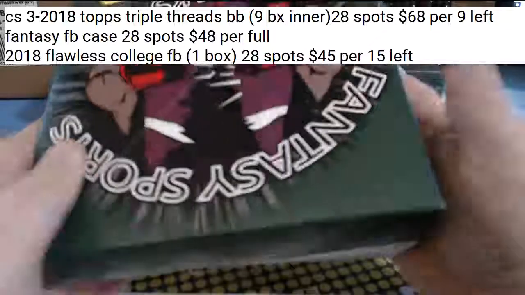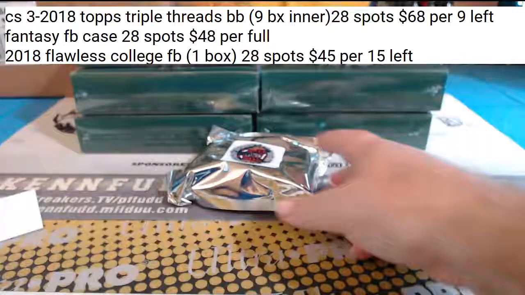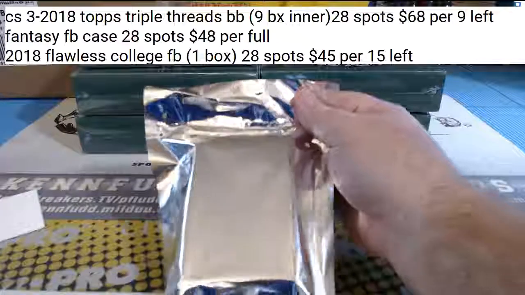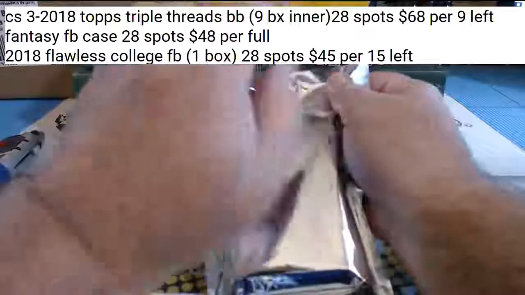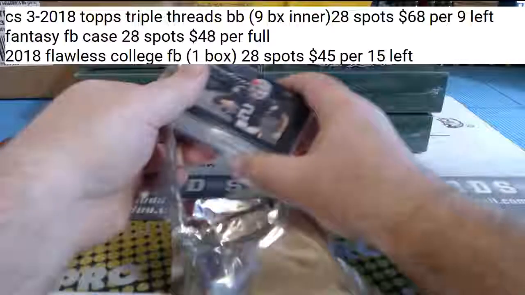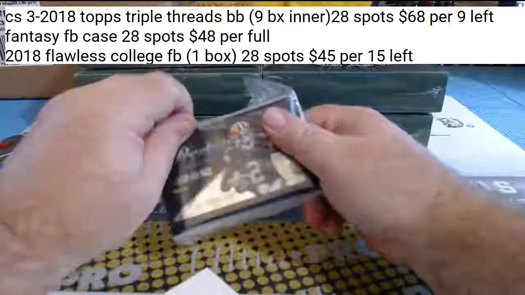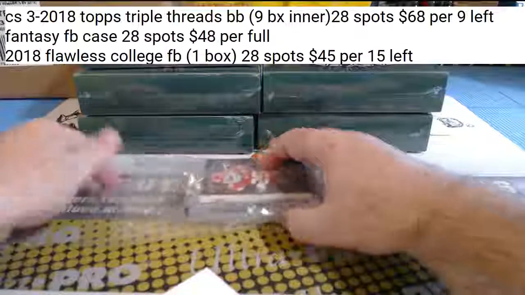Other than that, I don't think there's anything we need to talk about. If you want a triple threads, let me know. I got the list right here beside me. What's up, Luigi? How you doing? Looks like 13 Absolute and 14 Prestige.